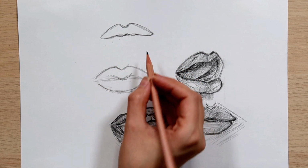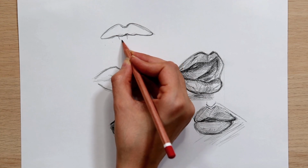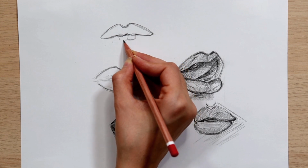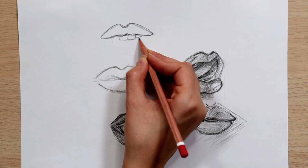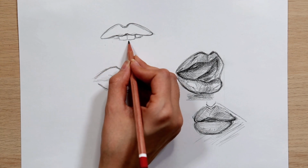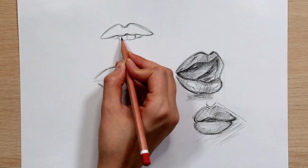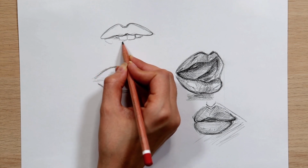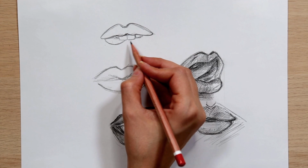So now, before I move on, I'm gonna make sure I know these two front lips, they're correct. To be honest, to be fair, I never liked drawing teeth, but anyhow, even if you don't like something, you have to draw it. It's part of your practice. If you don't like it, draw it, draw more. That's how you get better. This one should be small because we're gonna have a small tongue coming out of here like this. It's cute, maybe.